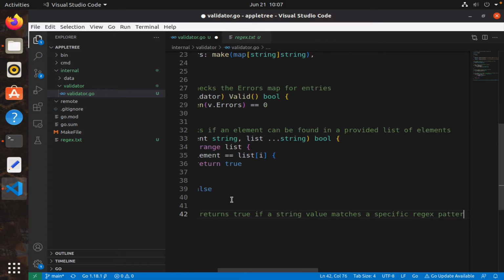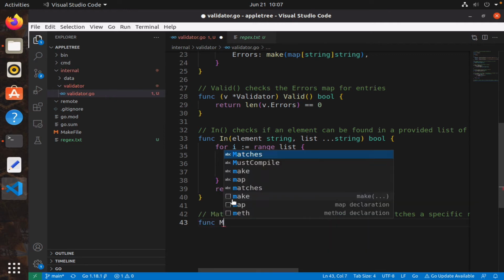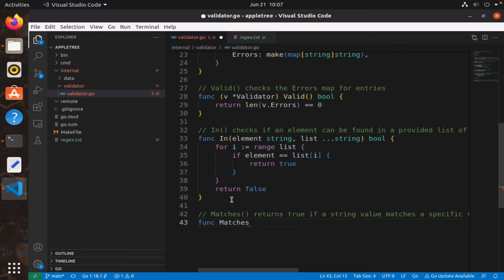regex pattern. Okay, so how we're going to do with this function, again, it's a function, not a method. We will provide the string. Right? In our case, it will either be the phone number or the website address, and then we will provide the regex that we want to use to compare the passed in value. Okay? And if they are valid, if it's a valid phone number or whatever, then we'll return true.